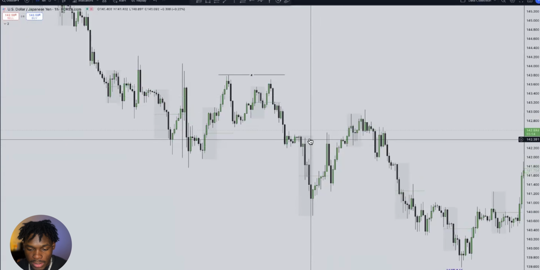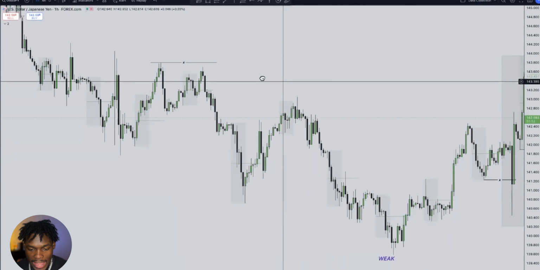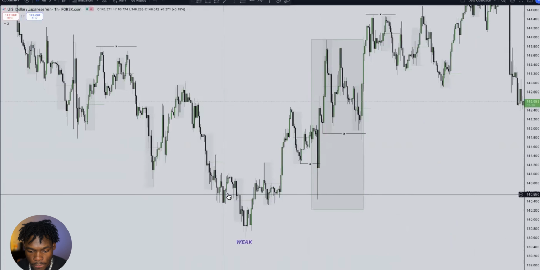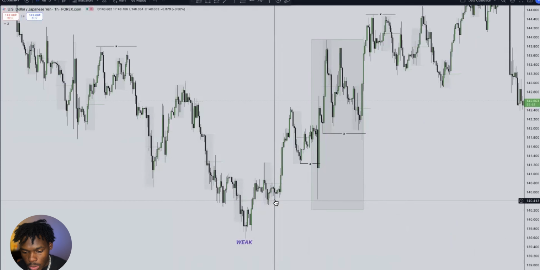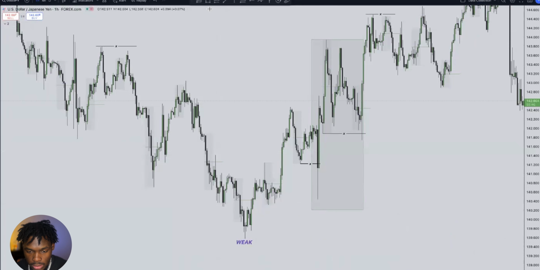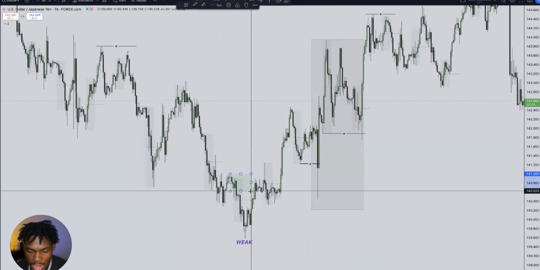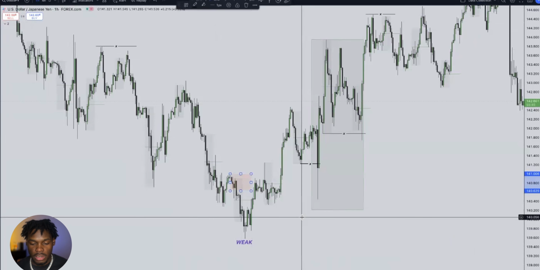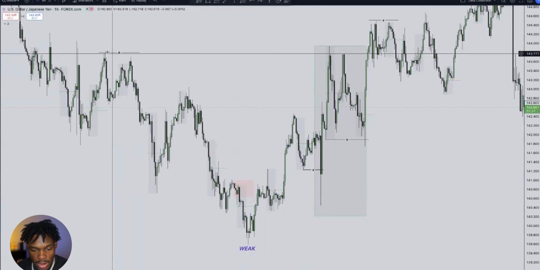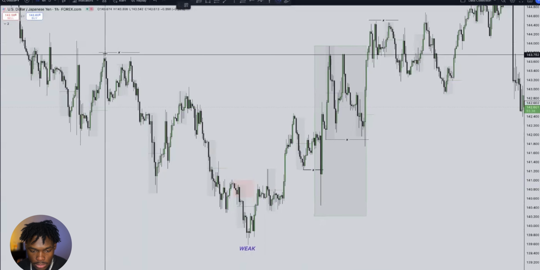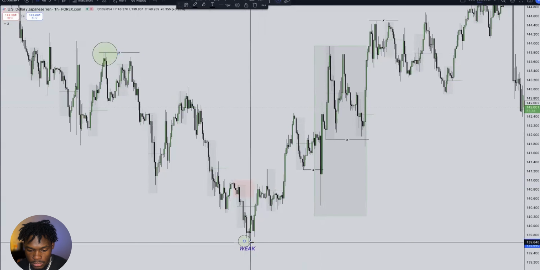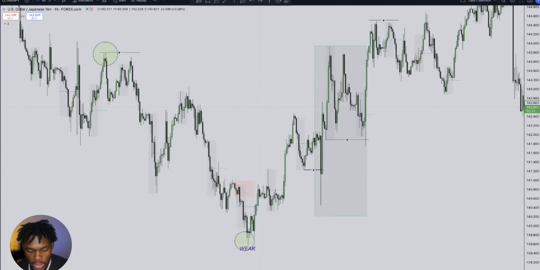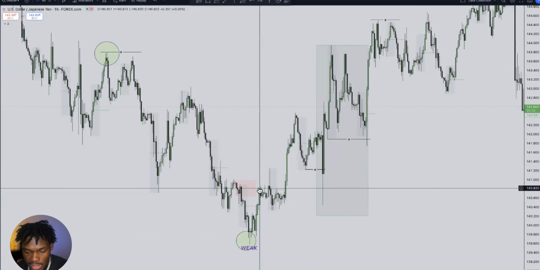I'm going to map that out and say, okay, cool. Well, we know that potentially, let's say we were looking for buys down here. We would say, all right, at this point, this is perfect, guys. I hope you guys can see this because I could take every single thing that I just taught you and put it in one map. So let's say this is our high up here, and let's say this is our low down here. All we need to see is we took out the first level of supply.